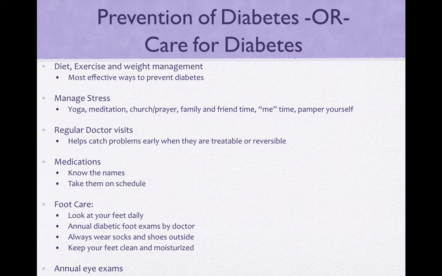Always try to wear socks and shoes when you go outside because sometimes, as we talked about that neuropathy, you may not feel when your feet are really cold or really hot, and it'll cause you to have sores. And then make sure you keep your feet clean and moisturized. If you don't keep them moisturized, sometimes they'll crack, and sometimes that'll give an avenue for different microbes to crawl into the cracks and cause infections. And as we said, sometimes your immune system might be a little bit compromised, so we really want you not to have to get infections that can be preventable. And lastly, make sure you have your annual eye exams.